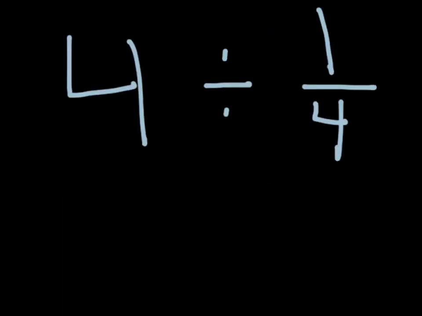And again, there's this weird relationship. 4 divided by 1 fourth is 16, and 4 times 4 is 16. So take notice of that for now. We're going to keep an eye on this weird pattern where it seems like we're multiplying this by the denominator over here to get our answer. And as we move through the next couple videos, we'll really see that pattern start to take shape.